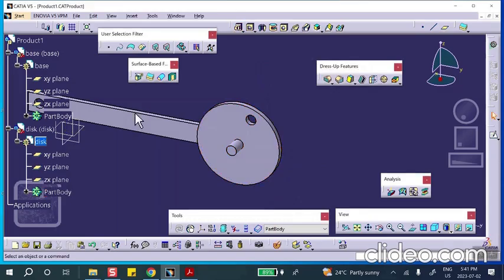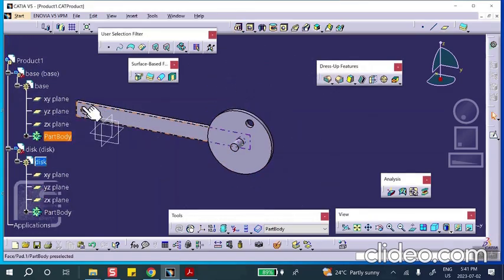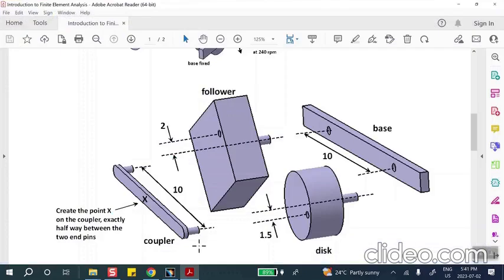Of course, you want to turn this thing around and put it in that hole. I understand that, no problem. What is important is the distance between these two holes is 10 inches, and the distance between this hole and that shaft is 1.5 to take care of the kinematics of the problem correctly. Then I'm going to do the follower.